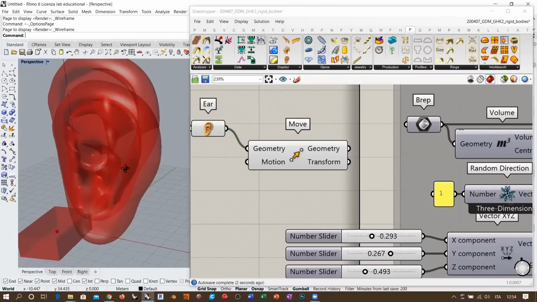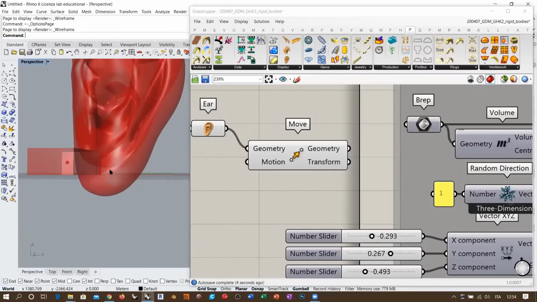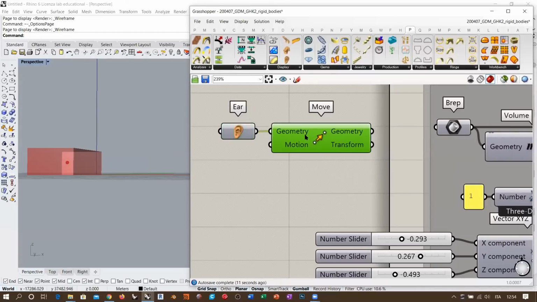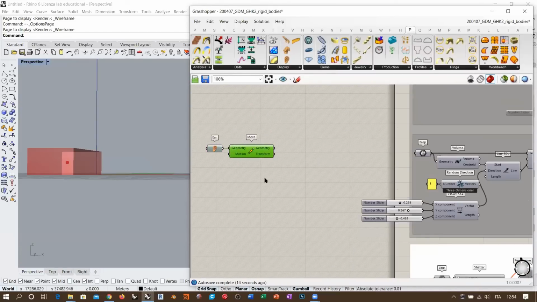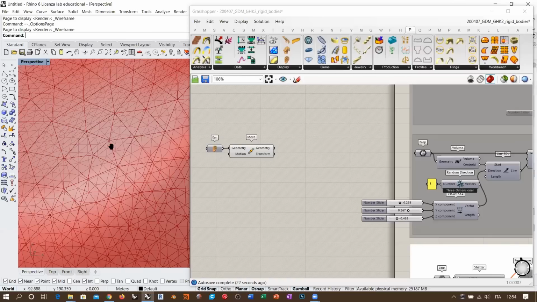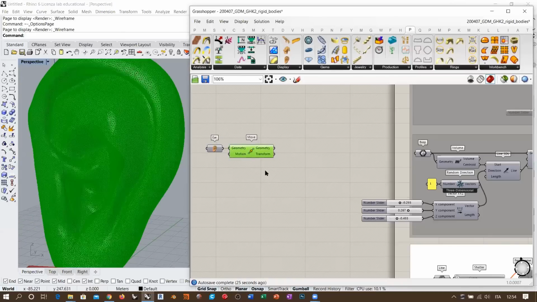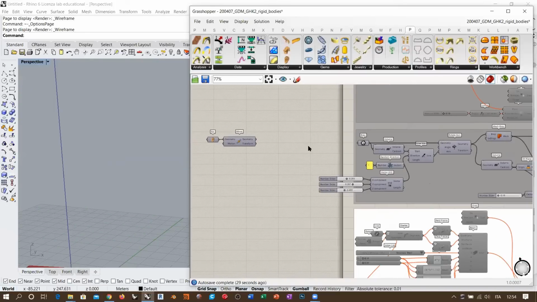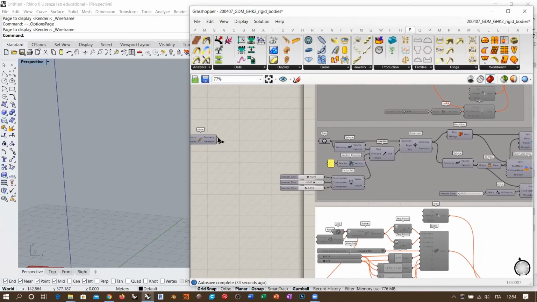Well, it's already good because by default it moves up by 10. So I have time for this object to fall down. Okay, and then once I have this mesh, you see this is a very complex mesh. If I turn the preview on and turn on the mesh edge visibility with Control M, you see how many triangles it has. So it doesn't matter what topology we are going to use. The only thing that matters is that this is a closed mesh. Okay, and what I'm going to do is plug this mesh temporarily into the rigid body definition and also into the solid plane collide.